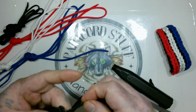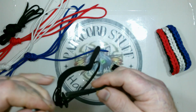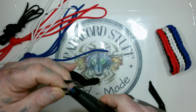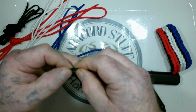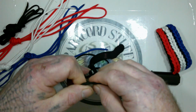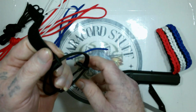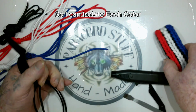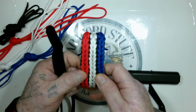And the other one is back the same way. It's different than what I normally do. But right here, I just want it like that because I'll be able to isolate my colors.